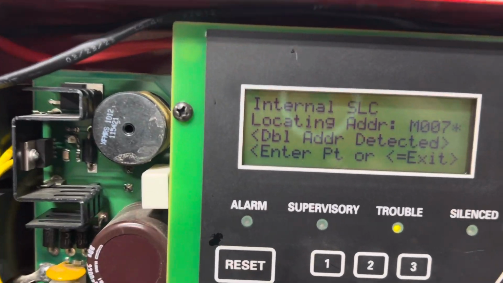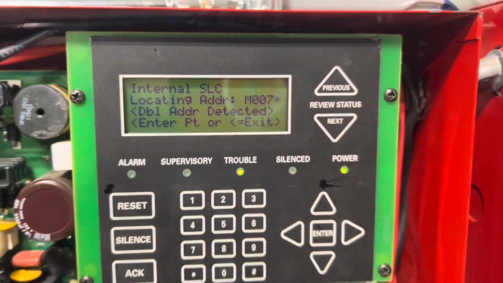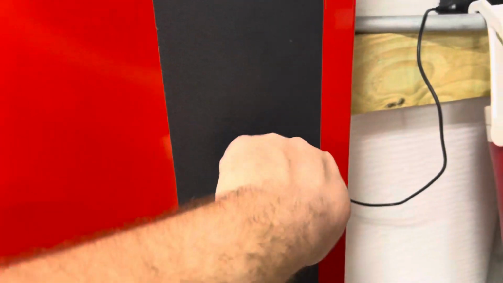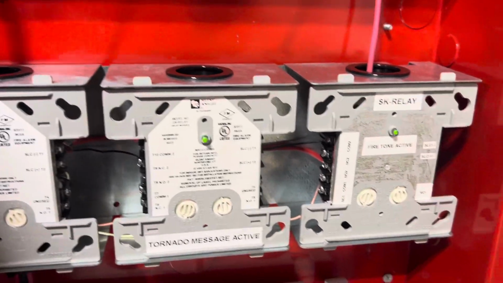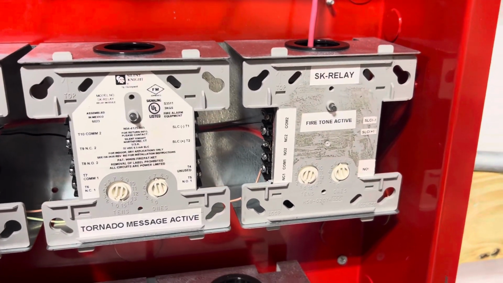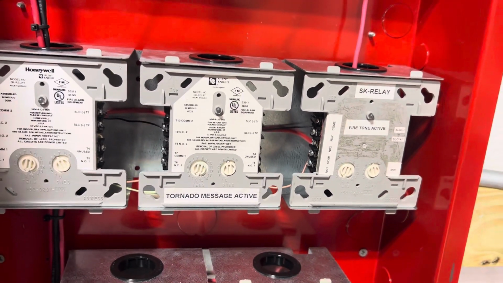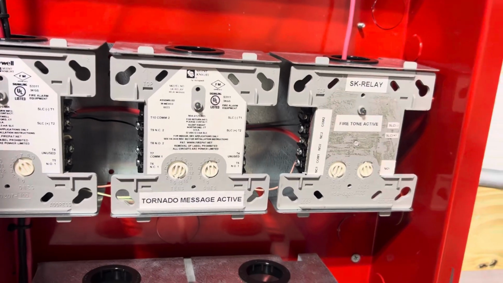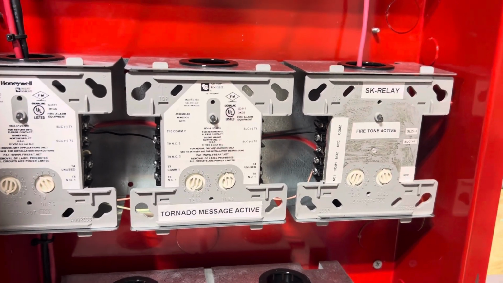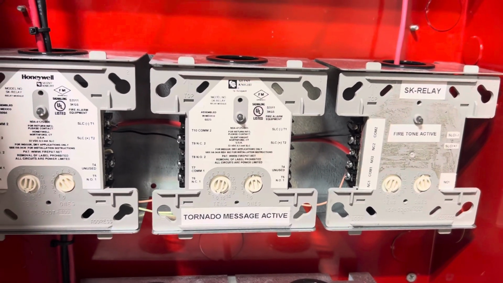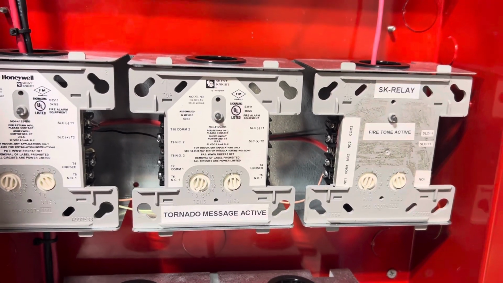You can see double address detected, locating address 7. It's in this cabinet once again, and you can see, oh, both of these modules are blinking. So this is a really good tool to have and know how to use if you ever run into double addresses and you need to figure out which one is which.